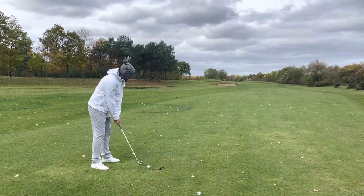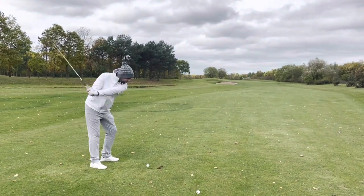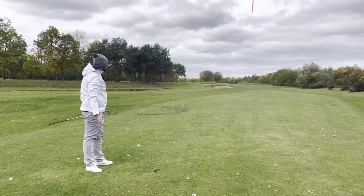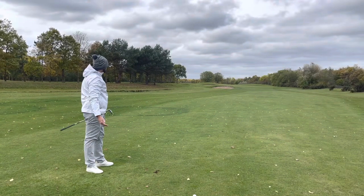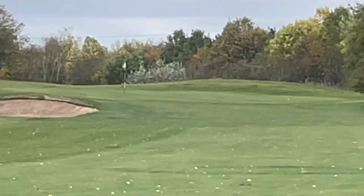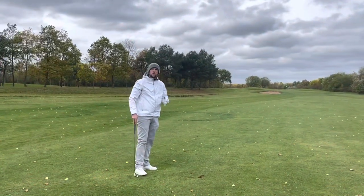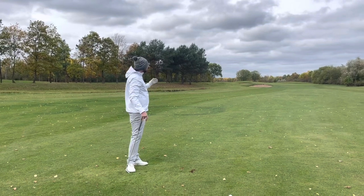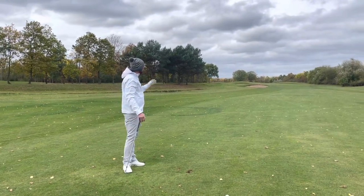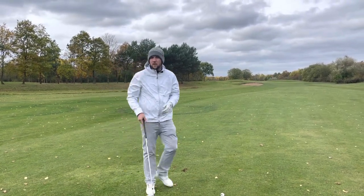Now for the RBZ. I've got it started online better — it's going to be probably closer, and it's gone a lot further as well. Look at that — that was a great shot. But again, double the trajectory. That's something I wouldn't be used to. It's my second shot so I was able to adjust a little bit, but it's not something I'd like — a ball flying too high especially coming into winter.